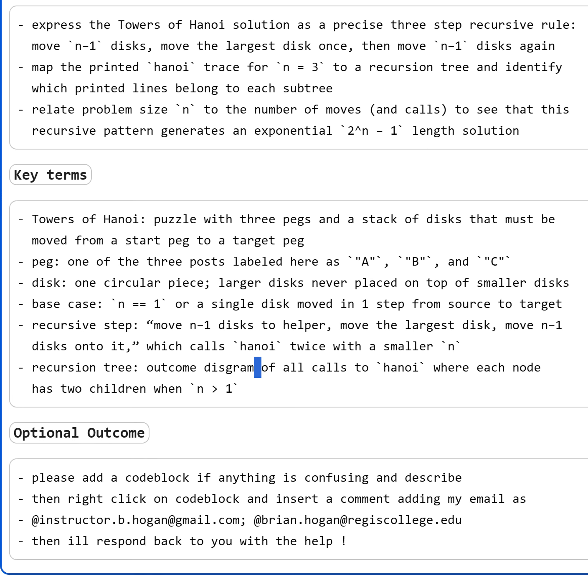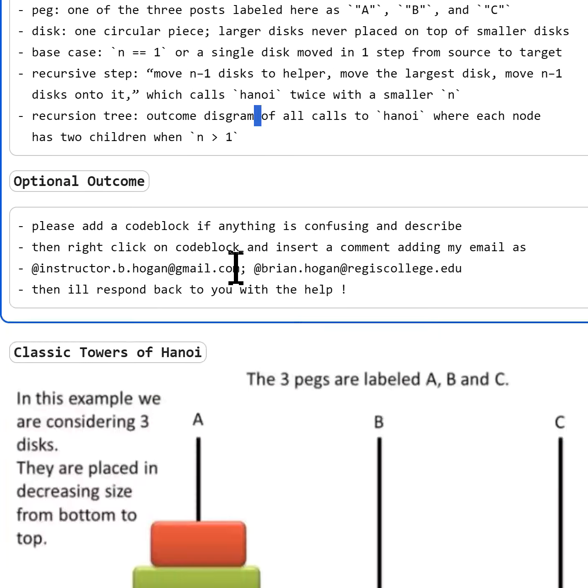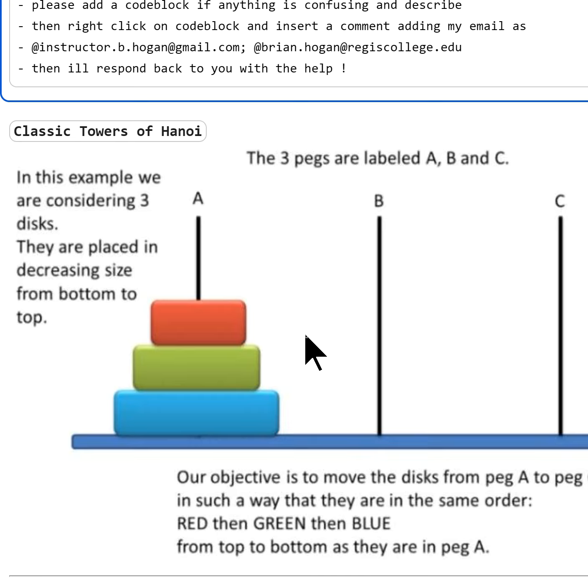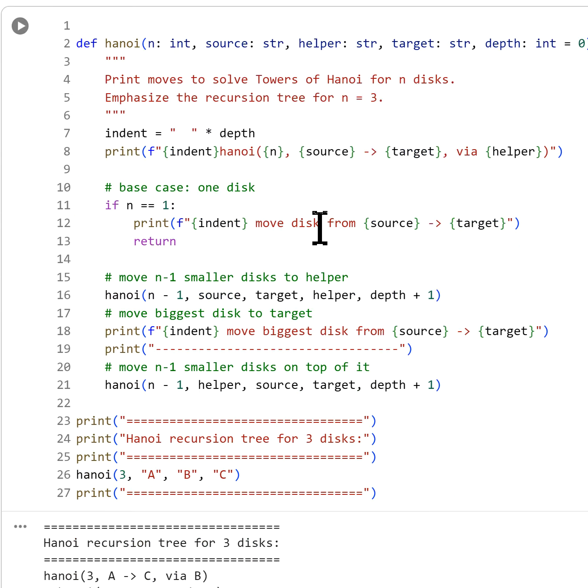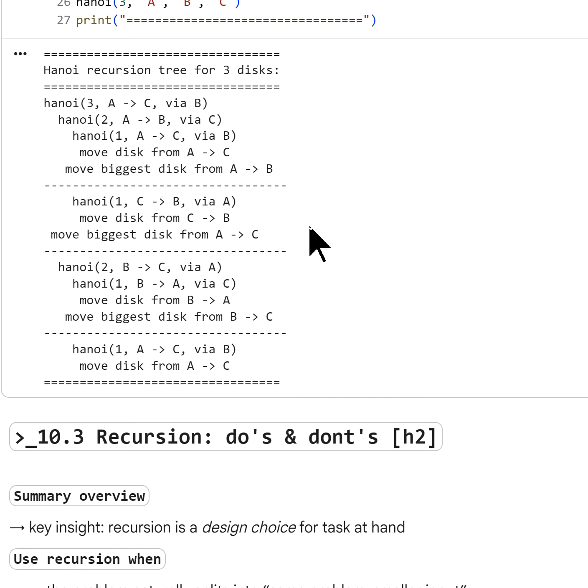These two exercises here, they are just simply breaking down. This is showing a classic example of the disk exercise, where the big disk can't go on top of the small one. And so then how are they all going to be moving? And the whole point is that it's doing a whole series of calls.